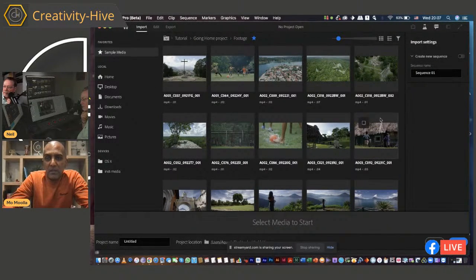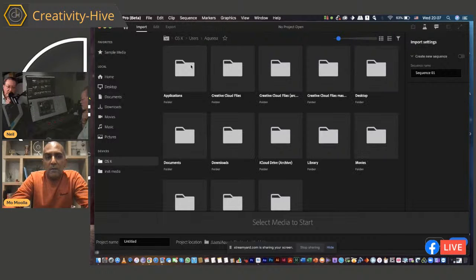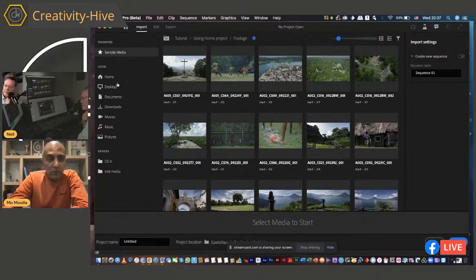So this is just assets that you can play around with initially, but it's just giving you an idea of what you can do. However, on the top you can see sample media, right? But this local drives here, you'd be able to select from here. As an example, if I go into there and I go into users and you can go into a desktop, and if your media is somewhere in one of these drives, you can import it from there. So that's the way to navigate if you don't really know how to navigate.